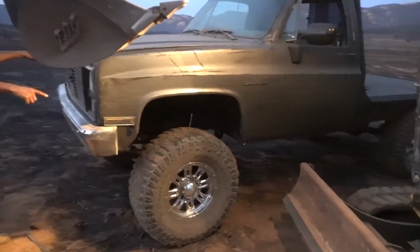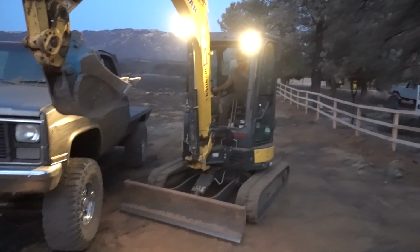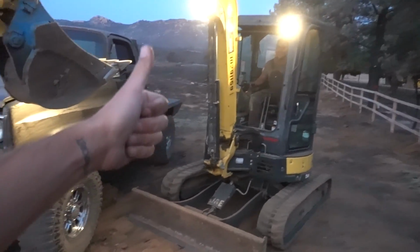Don't blow your tire out. I think you're pretty far forward enough there, buddy. Oh, yeah, put the blade down. Safety, safety, safety first. Smart. I like safety first. Bring it over. Don't hit me in the face.